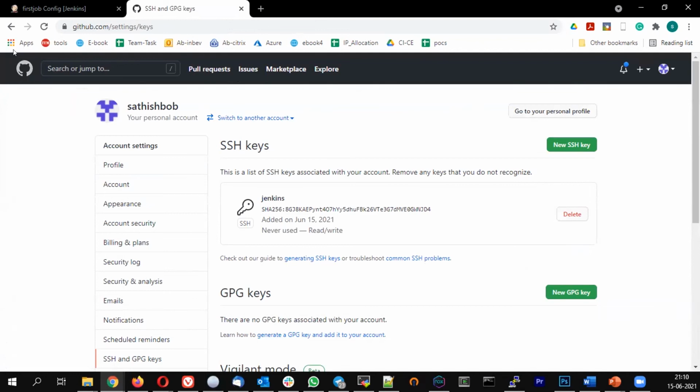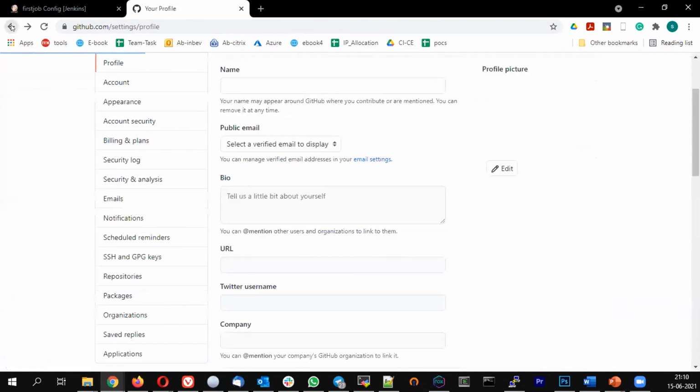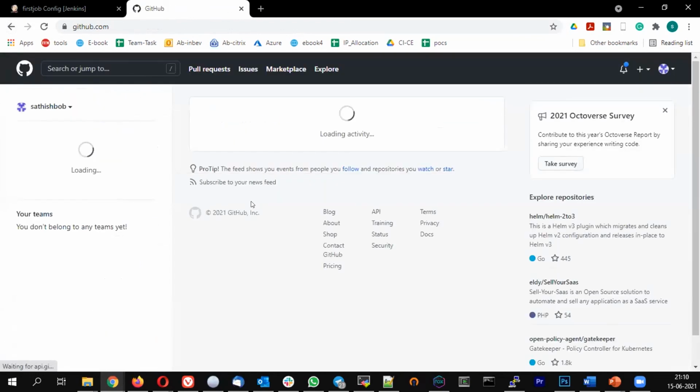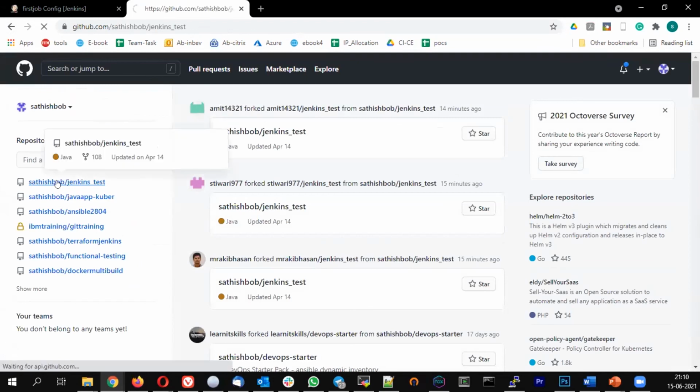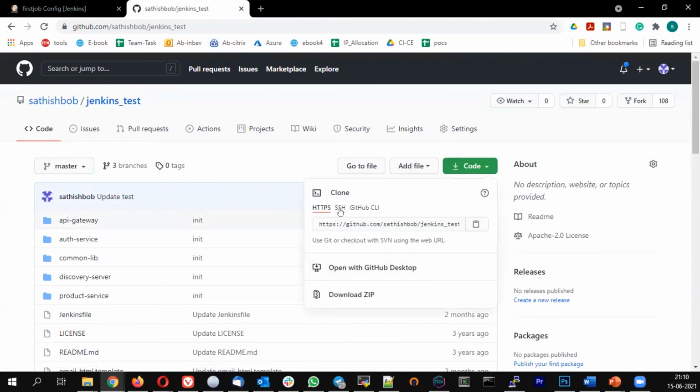There in the repository URL, go to the repo which you have cloned, that is forked. Okay. So let's see. This is the Jenkins repo. There in the Code field, you will get the clone option.